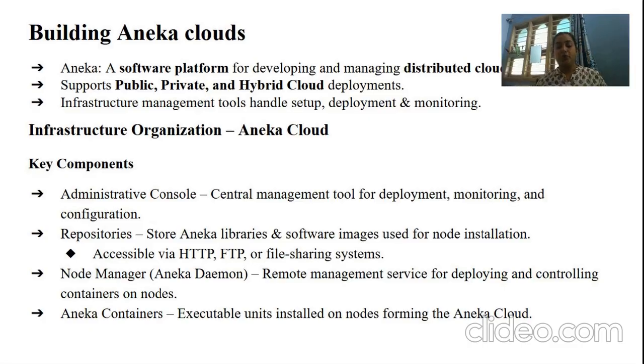Okay. So, building Aneka clouds. Basically, this topic deals with how the user is going to utilize this platform, and how to build applications on this cloud platform. As you all know, Aneka is a software platform for developing and managing distributed cloud applications.